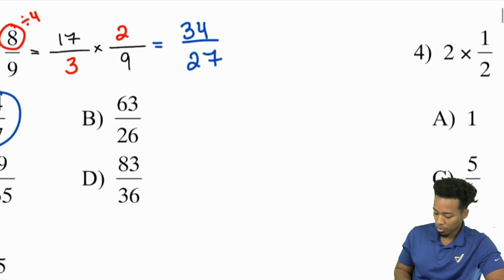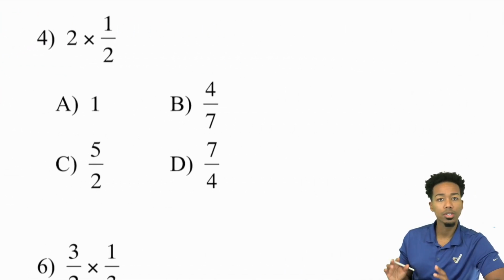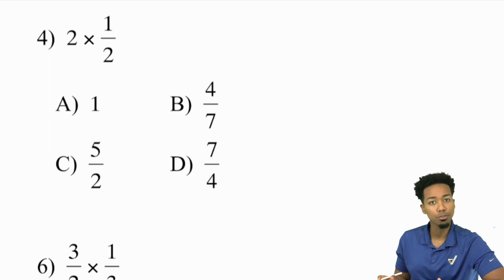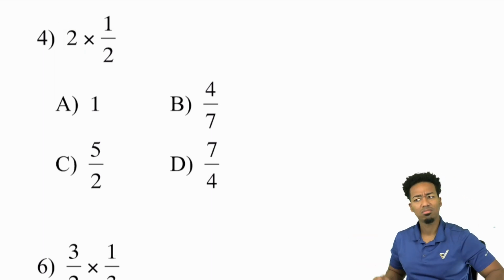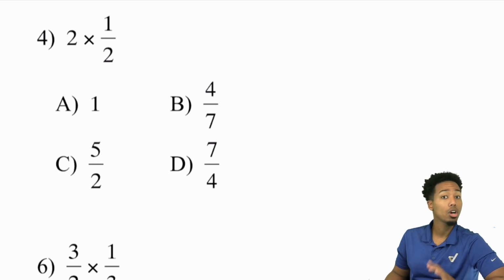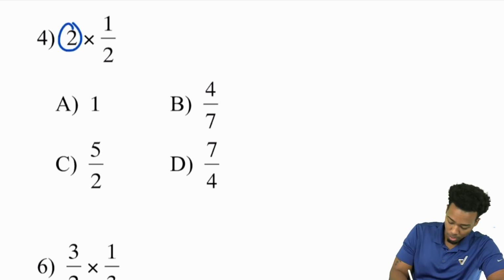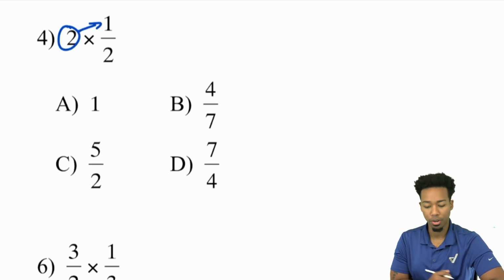And so we'll do one more over here. So 2 times 1/2. So here's a case where a lot of people get confused because they don't see a fraction with the 2, right? A lot of people look at that and they say, well, what is that? Well, remember this. Here's the rule. Basically, long story short, when you're multiplying a whole number by a fraction, just multiply the whole number with the top. Multiply the whole number with the numerator. And let me show you exactly why that's the case.